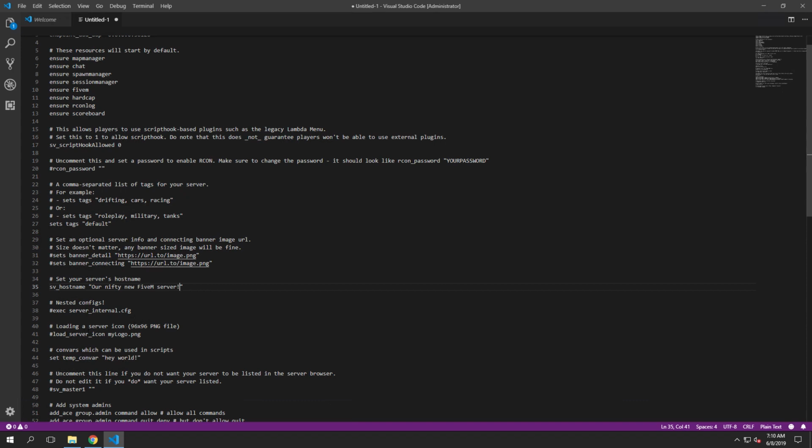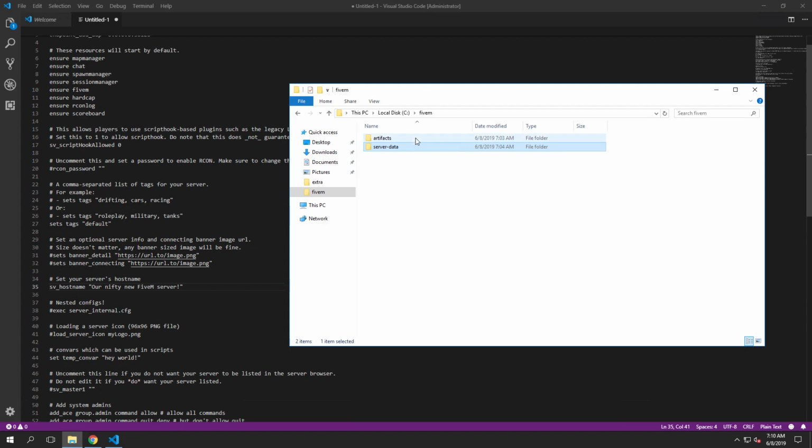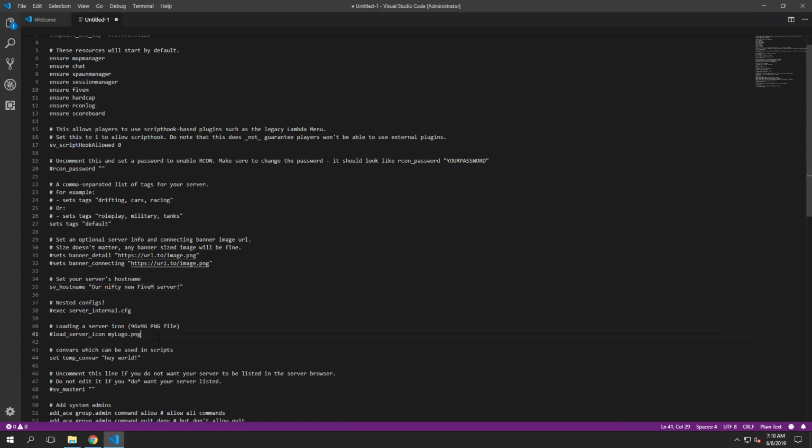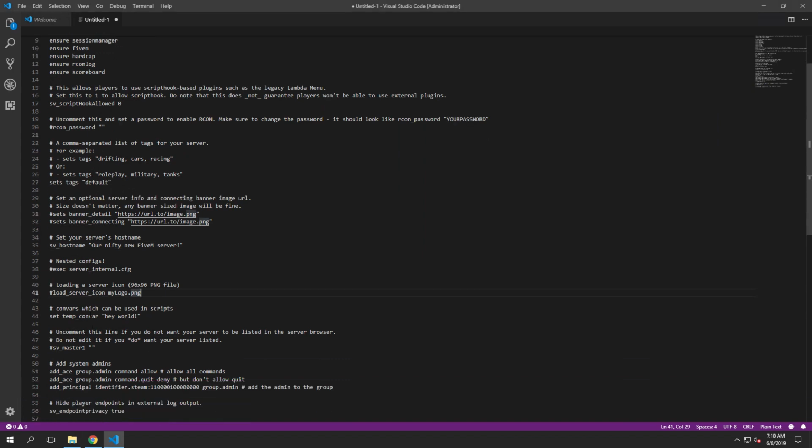So that handles that. Your server icon, you just put that in the root directory. Your server icon would show up in server data, like right here, and you would put the file name right there, if you want that round kind of icon to show up. Convars, variables that you can load into the server config. These are just all examples to show you the different things you can do in the server config. This stuff is not needed.